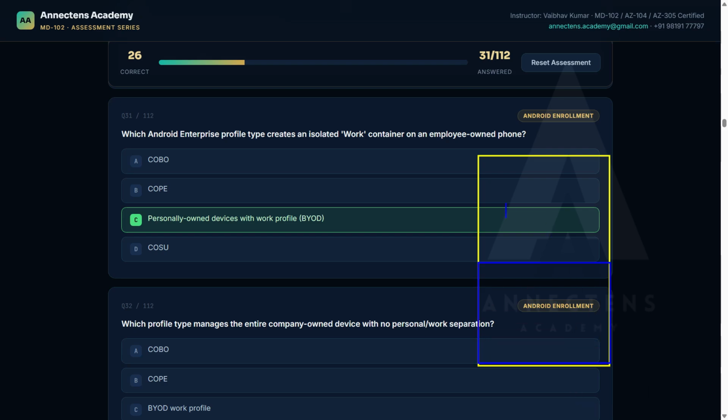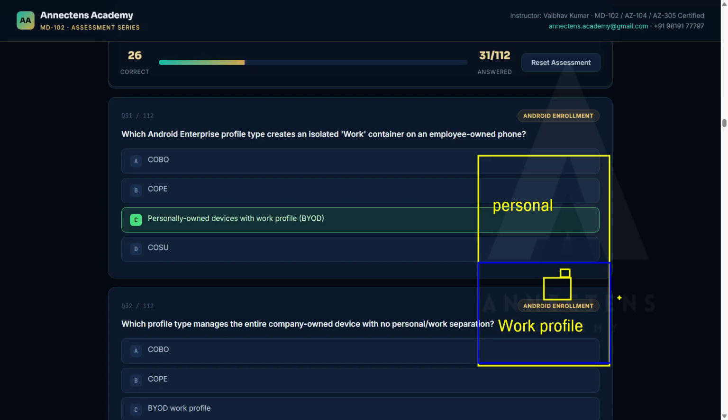Which means I already have my personal stuff, my personal data, but here it is going with my work profile. So whatever applications are there will come with a briefcase icon, something like that.